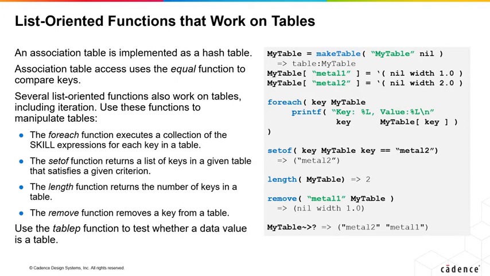If we need to remove something from a table, there's a simple function called remove. And then finally, say your code has a requirement to have a table passed into it and you want to test if it's really a table, there is a tablep function to test if a given object is actually a table.